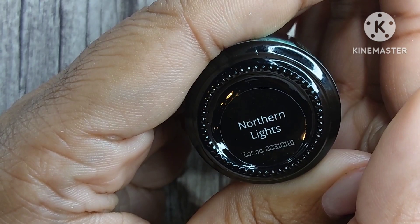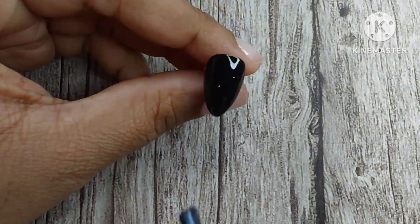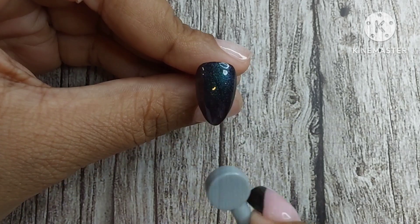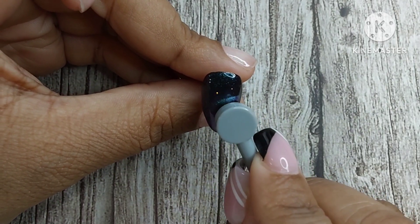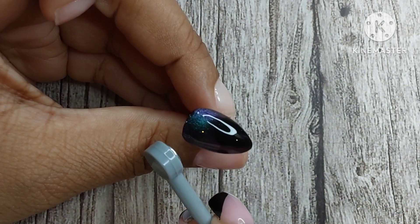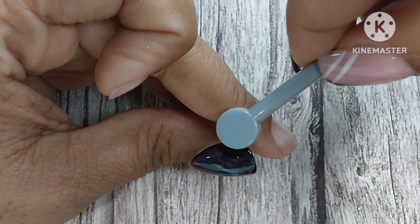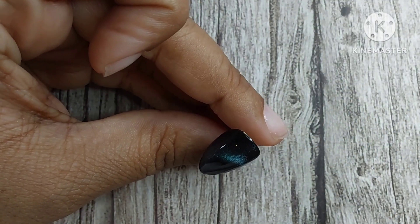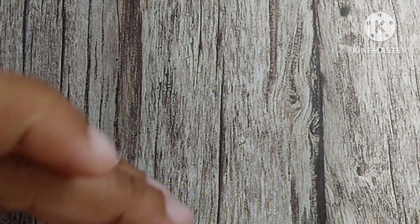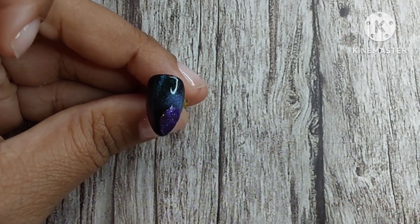You guys probably know right now the trend with the bobby pin — sometimes a paperclip — making the little heart nail art. I had every intention to try it until I heard more than a few people say how hard it is, and then I decided not to try it. I'll do it on my own time, and if I master it I'll come back and make a video. Since that kind of failed before I even tried it, I decided to just play with all of these shades.